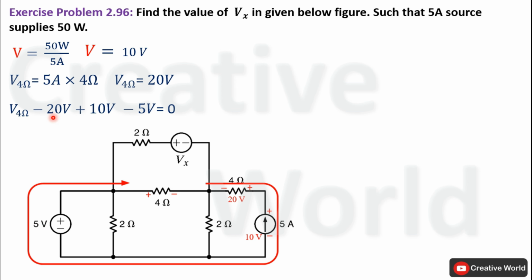Now add 20 volt and 5 volt together, it will become minus 25 volt. Subtract 10 volt from minus 25 volt, it will become minus 15 volt because the larger value have minus sign along with it. Place this minus 15 on the other hand side of equal to calculate voltage across 4 ohm resistance, that will be 15 volt. Modify the network by indicating voltage across this 4 ohm resistance.